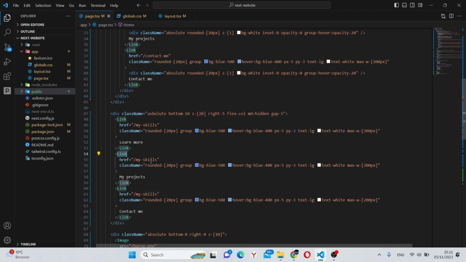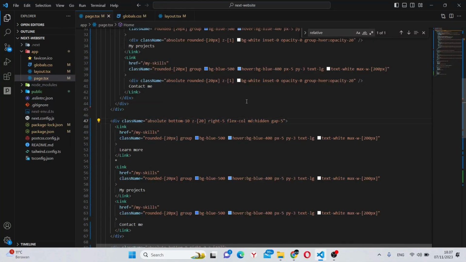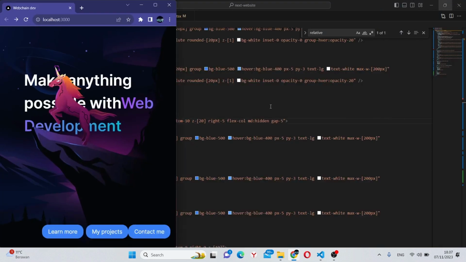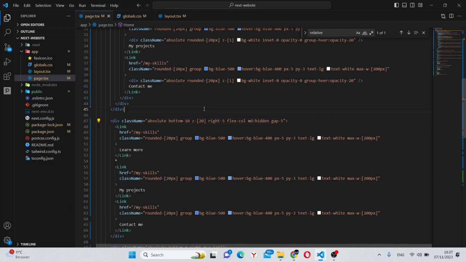and say my-projects, and over here contact-me. Now we still have a few more errors with these buttons. Now if we look over here this seems normal, but as you can see it seems like we're always selecting this button over here, which is an issue. In a mobile version this also doesn't look correct.